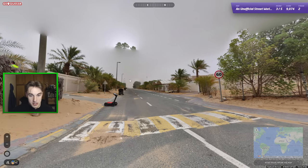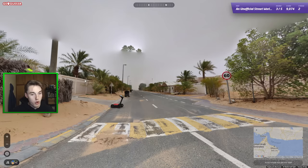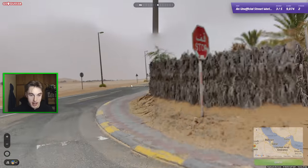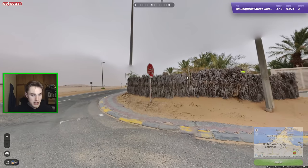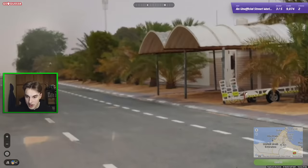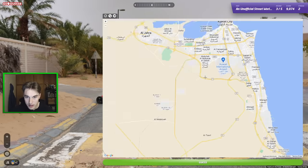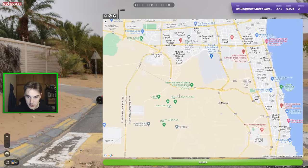The next one is not looking quite so easy. It kind of gives me Arabian Peninsula, Gulf States vibes, but it's a bit poorer than you'd see in UAE or Qatar. So I don't think Bahrain looks like that, but maybe Kuwait or something, or maybe Saudi. This definitely reminds me of the UAE, but probably not there. This could easily be Oman, or maybe even Yemen. We have a stop sign - bilingual stop sign, very Gulf state. I feel like Kuwait might be quite flat here. Oman probably fits better just because of the amount of hilliness you have there. Maybe even closer over to the UAE, because it does look like the UAE but just poorer.